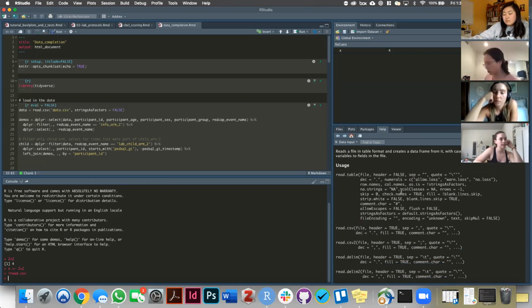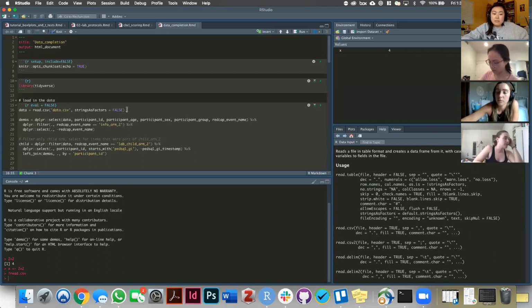So here I can see that for read CSV, it wants me to put in the file, whether there are headers, and what separates each entry in the CSV. For most of these things, you don't actually have to put anything because there are defaults, and the defaults will usually work most of the time.